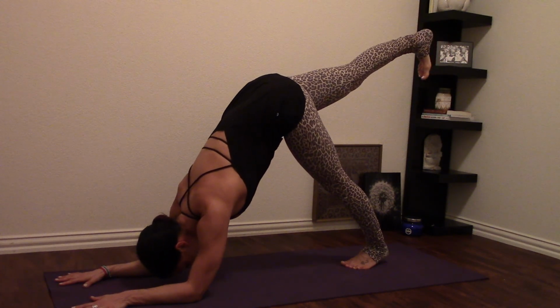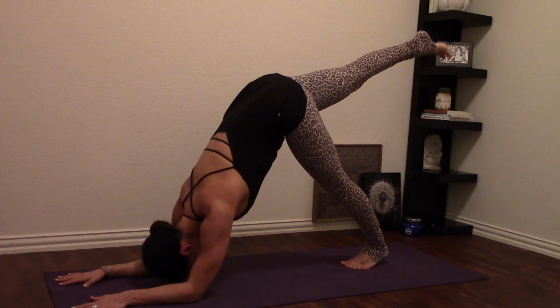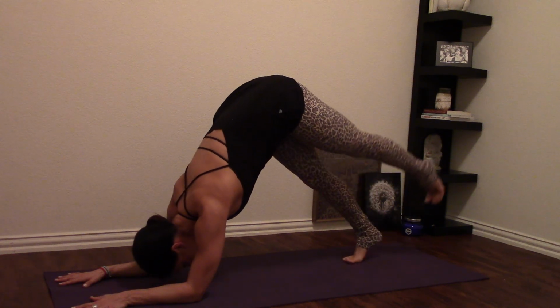Reach back through the ball of the foot. Sometimes people like their heel. Take one more breath here. And then exhale, right foot comes down. Inhale, left foot lifts high to the sky.